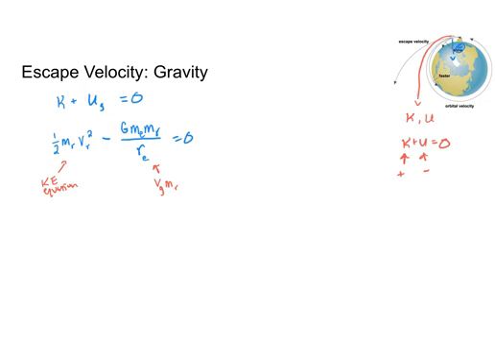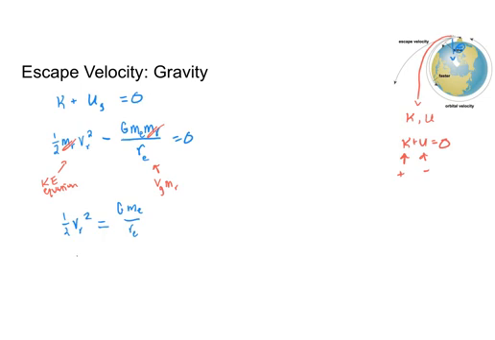So the first thing I'm going to do is divide by the mass of the rocket. Because when I do so, 0 divided by anything is 0, and the mass of the rocket in my two terms will cancel, which is really nice. And now I simply want to solve for v. So I know that 1/2 times v squared minus G times the mass of the Earth over the radius of the Earth is equal to 0. Doing some whiteboard math, I can add my GM over r to both sides. So 0 plus G M_E over r is just going to give me G M_E over r, so these two will be equal to each other.